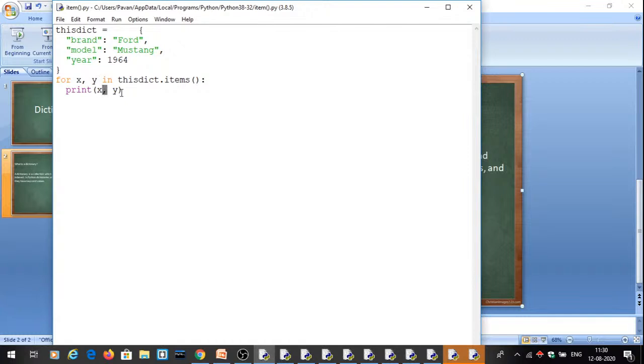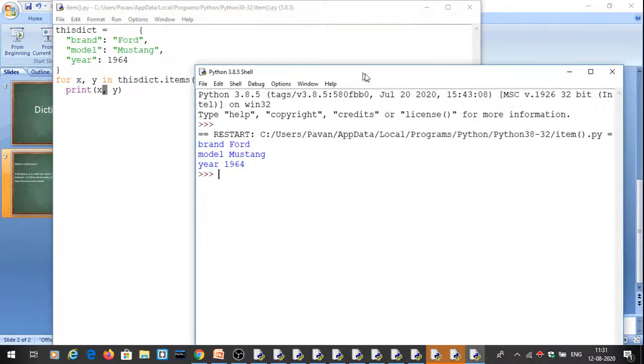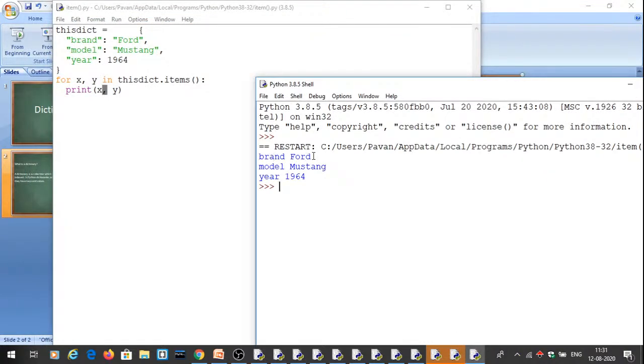So by using a comma, I am printing x comma y. Here comma will create a space between them when we are printing on the screen. So we got both the keys and the values of the corresponding keys. This is the way how we can access both the keys and the values of the dictionary.